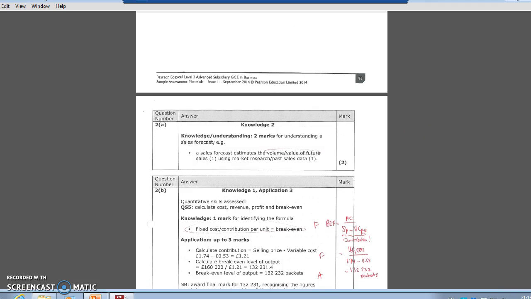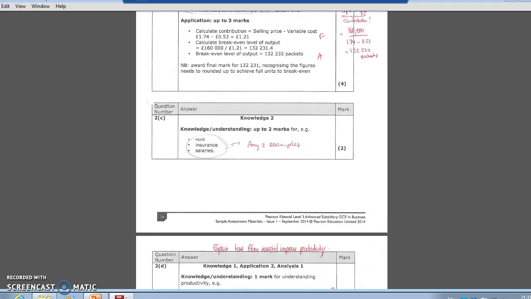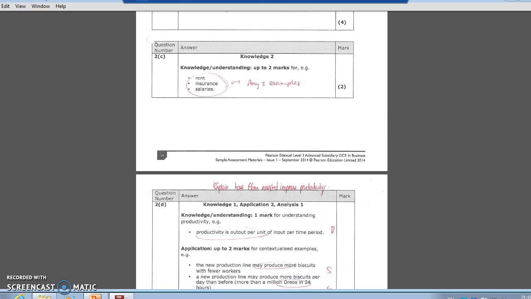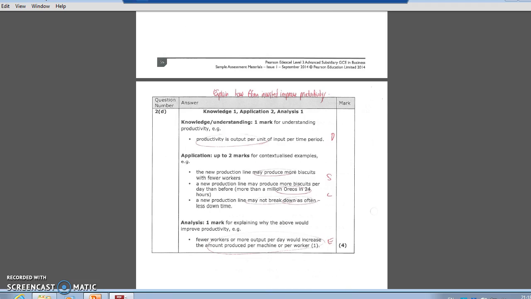Right, on to the next one. It was kind of a weird question. Shouldn't really come up in your actual exam. Just give 2 examples. You have the marks team, all you do is just state 2 types of fixed costs. Some people went to town in this one and wrote and filled every line, and in reality you just need 2 words. Rent, insurance, salaries, mortgage, utility bills, fixed costs, don't worry if I put, didn't even need to define. Wouldn't worry too much about that one. You're definitely not going to see that type of question again in day 2.